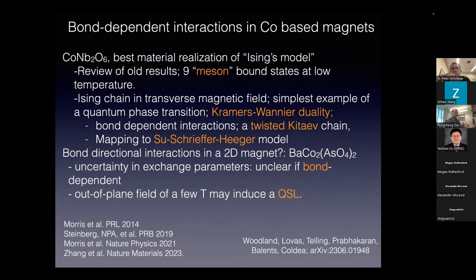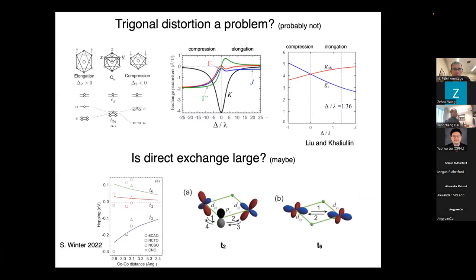In both cases the order is suppressed, right? I mean, with the in-plane field you need about half a tesla. Thermal conductivity measurements show that when you apply half a tesla field, you certainly have a finite intercept of the thermal conductivity, close to zero. But you're trying to emphasize that with the out-of-plane field you actually induce something. So I'm just curious, what is the key difference?